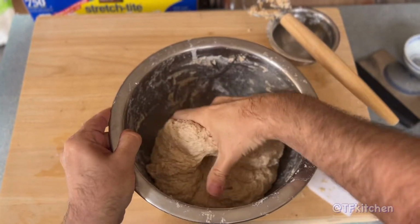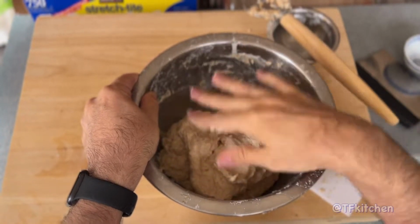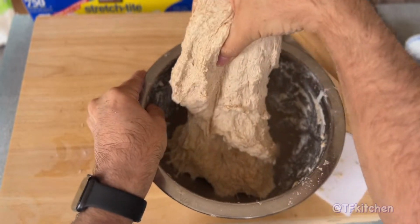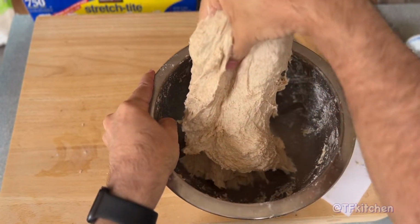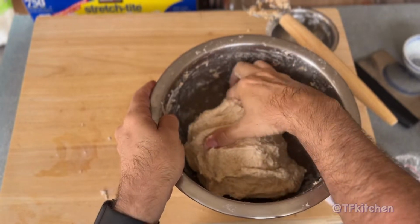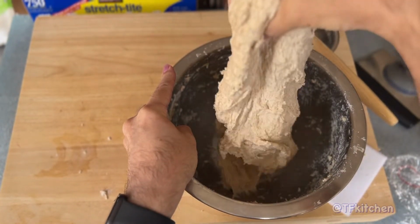So what we're going to do is 3 sets of stretch and folds, and we're going to separate them by half an hour. I'm going to grab one end of the dough, lift it up and stretch it out, fold it over, just like that. I'm going to grab the other. I'm going to do this 4 times each side, like a little box, like a cube. And we're just going to do this 3 times with a half-hour separation between each time.